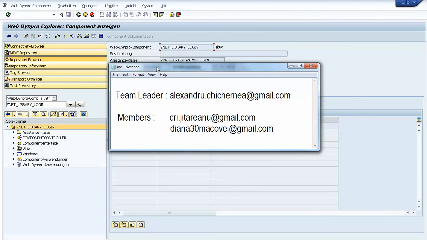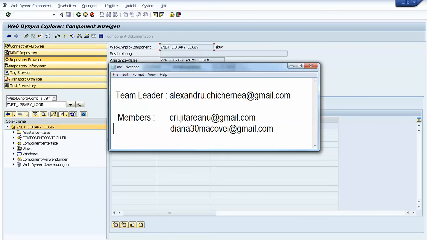Also, if you want to have an assistance class, you just need to write here the name of the assistance class and press enter. Then this assistance class will implement some special interfaces, and these interfaces are for the assistance class.